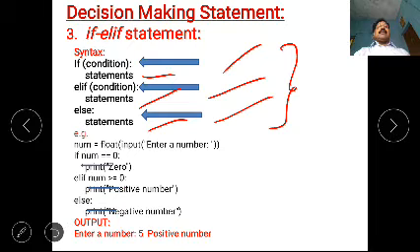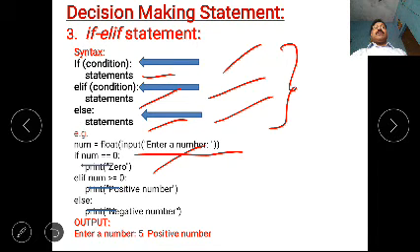For num assignment, float input enter a number, and if number equal to 0, print 0. If number greater than 0, print positive number, else negative number. So see here the syntax and the example.